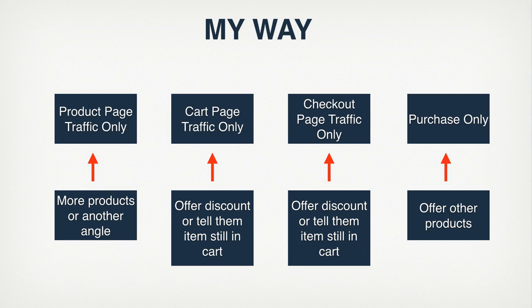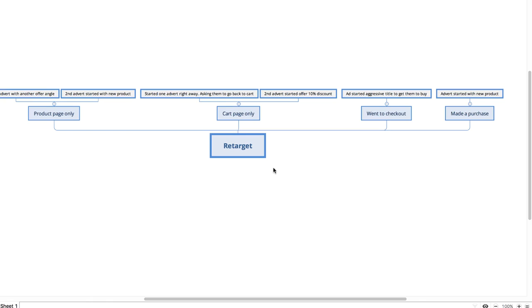Just have your mind map, lay everything out, make sure you are tracking everything. And with the retargeting, do I test adverts and kill them? I don't really do much testing because usually you're going to get a good reaction anyway. But if you find that some of your retargeting ads aren't really working the way you like, then split test images and ad copy. That's really the only thing you need to split test. So do a different image, do a different title, do a different heading if you think that your retargeting adverts aren't performing as well as you would like. So that's my advice on that.